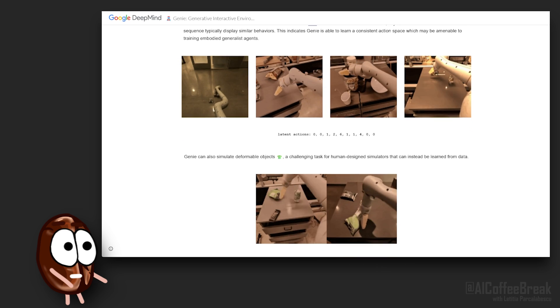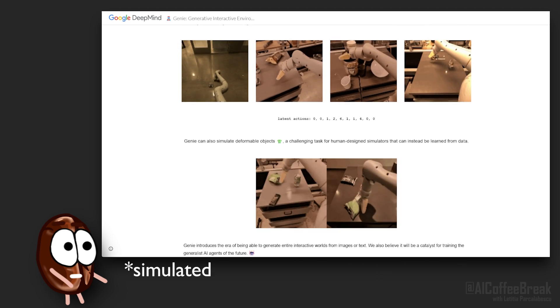One thing that is probably controversial is the issue of copyright. I'm sure Google did not pay the developers of the games that were seen by Genie in YouTube videos to train their model. So like in AI art, we will have to wait to see how the legal and ethical landscapes will adapt to these developments.